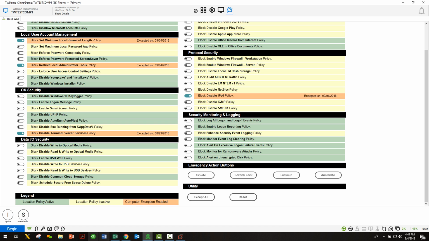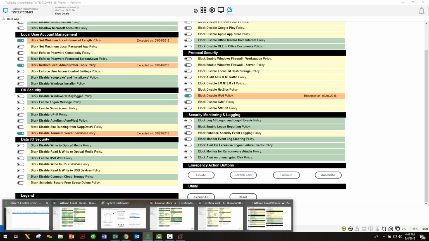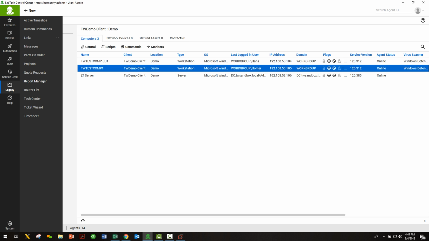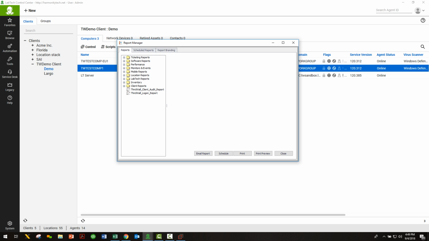Last thing, I'm going to go into a couple of extra reports and data views that we have for you. One of them is, again, currently a legacy report. We've been migrating it to DevExpress, but for now it's legacy and Crystal reports. So under Report Manager, you can see it's the client audit report. Now this is really powerful if you or your clients need to pass an audit. That's HIPAA, PCI, NIST, SOC, whatever it may be. And again, it is client level or above.